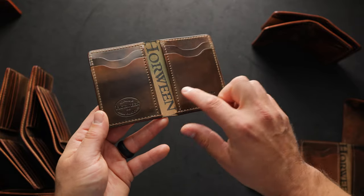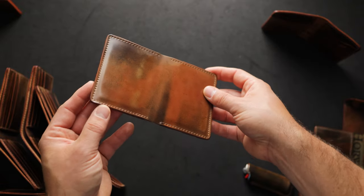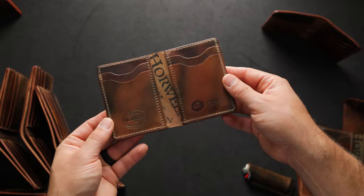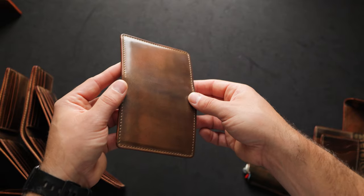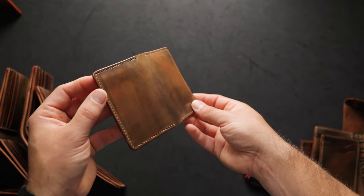We tried to cut Horween shell cordovan ink stamps for all these as well. Here's another great one — this is about as light as we see the marbled cigar, but it does give you a great color range still from the brown to orange. Here's a look at the interior of this, and the last vertical Bugs Moran — a little bit more subtle. We do have a little bit of those darker brown shades but there is some contrast with the orange, especially at this angle where it's lightened up quite a bit.